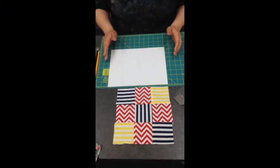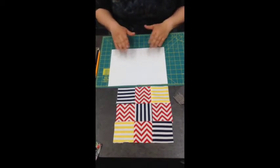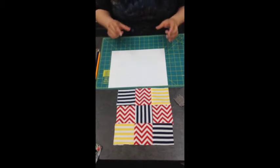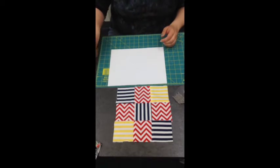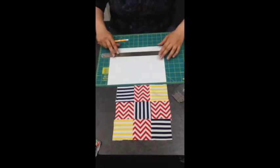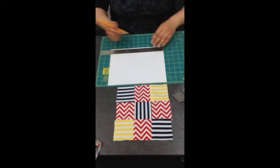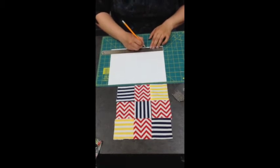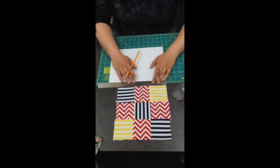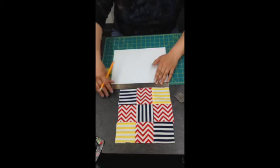Okay. So in order to start our quilt block, we're going to make a pattern, and our pattern is going to be for a 3.5-inch piece of fabric. So what we need is our scissors and our ruler, and a piece of paper. And what I'm going to do is put my ruler down here, and make a mark at 3.5 inches. And then I'm going to go up here so I can make a straight line. And I'm also going to mark it at 3.5 inches.